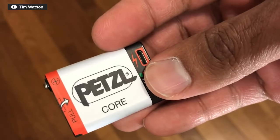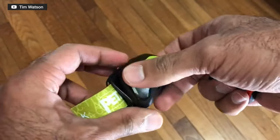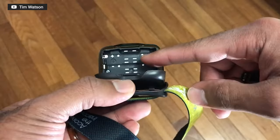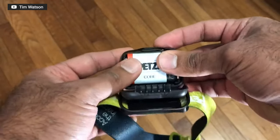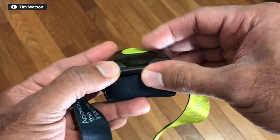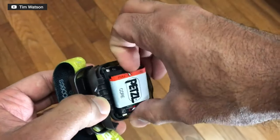Speaking of rechargeable headlamps, there's one here that's rechargeable. The Petzl system is really good because some rechargeable headlamps have a built-in battery, and when that battery reaches the end of its life you need a whole new headlamp. But with the Petzl system — they call it the Active Core or something similar — you can buy replacement battery packs as an end user and put them in. If you have a Petzl headlamp that takes triple-A batteries, you can also upgrade it to be a rechargeable one.